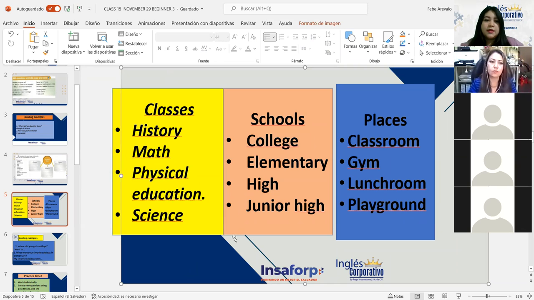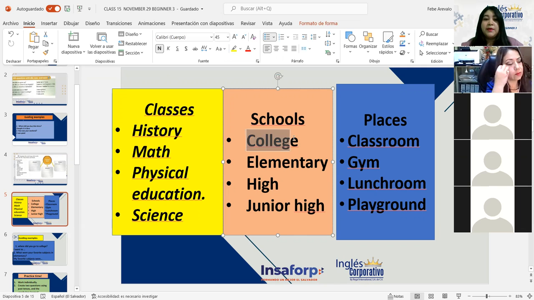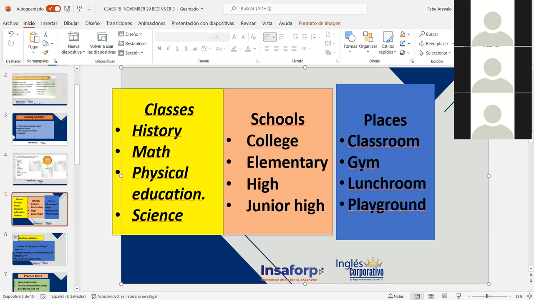¿Qué les quería comentar? Let me see. En cuanto a schools, yo creo que lo único que varía with El Salvador or with the other Latin American countries is that we don't have the same levels, right? For example, en Estados Unidos, creo que ellos tienen que ir primero al college antes de entrar a university. Entonces, esos son como los niveles que varían con nosotros, right? Nosotros después de bachillerato, un solo university, and that's it. So, let's go with Fatima Enriquez. Tell me the vocabulary, please.